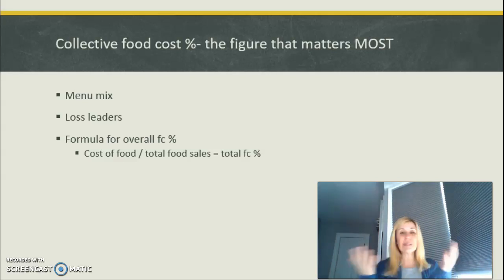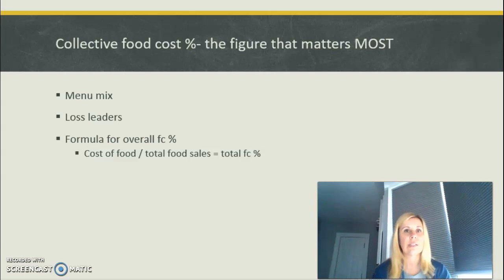Restaurants do the same. Restaurants might not make any profit at all on things like lobster or expensive steaks or high-end foie gras type items. But they hope that when they upsell alcohol and desserts and appetizers and pasta and pizza and other cheap menu items, the loss that they took on one or two items that you came in for, they'll make up on the other things that they sell you. So it's okay to have loss leaders on your menu as long as they round out that menu mix for you well.